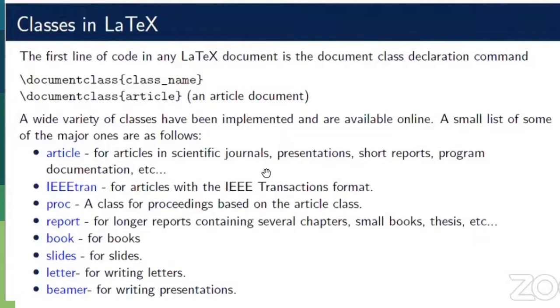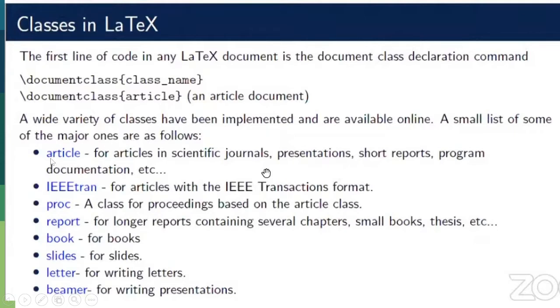So this is the first and foremost thing: classes in LaTeX. Every LaTeX document begins with the document class with the class name, and every syntax comes with this backslash. Without this backslash, it will not be considered a syntax in LaTeX. So the first and foremost thing is the backslash along with the document class. So what is this document class? Class is nothing but what type of document we intend to prepare.